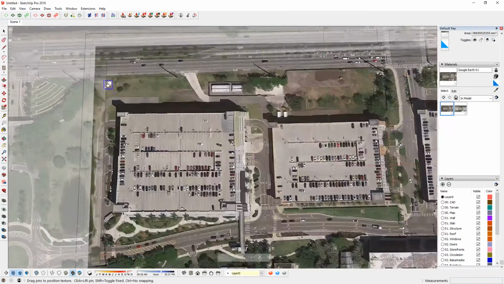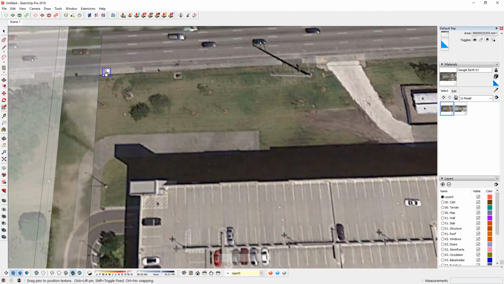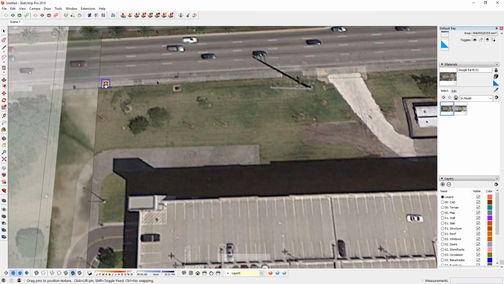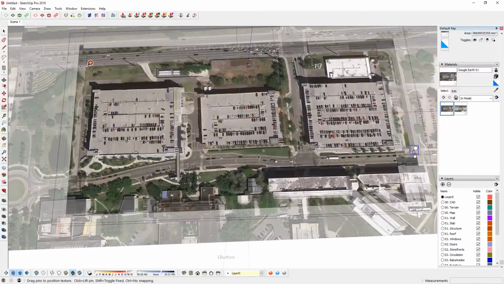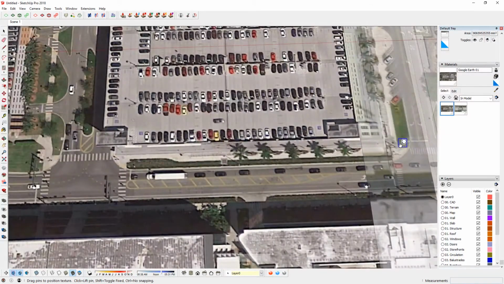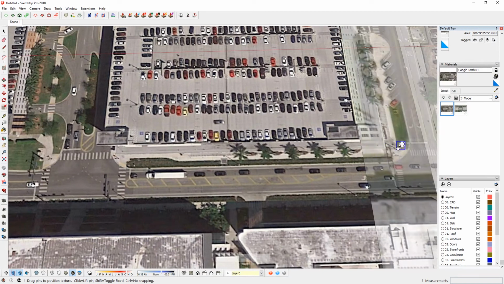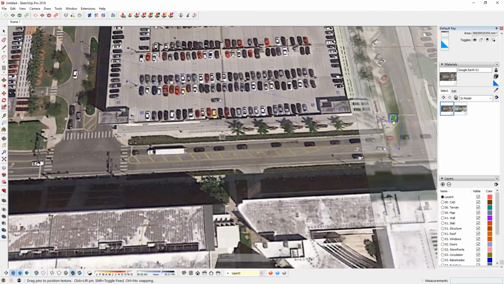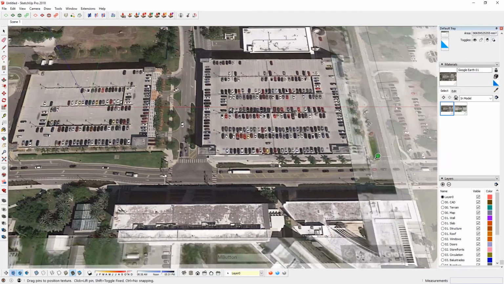Maybe I can move that a little bit. And then match that up.